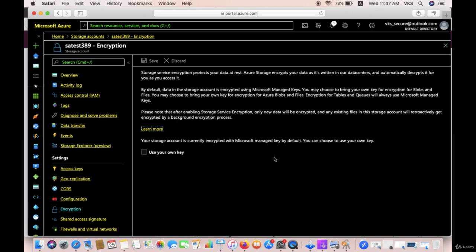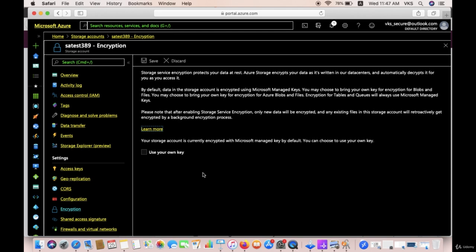In that case, Microsoft provides the option to use our own keys. If you choose this encryption option, we'll be able to encrypt the data stored at rest within the storage account with the help of our own encryption keys.